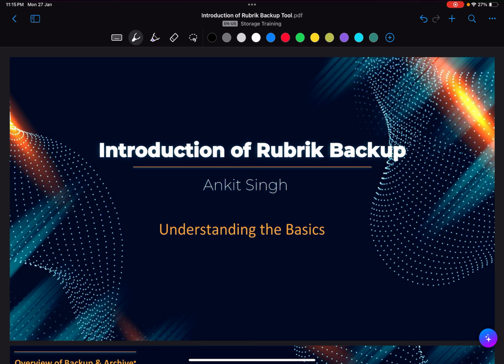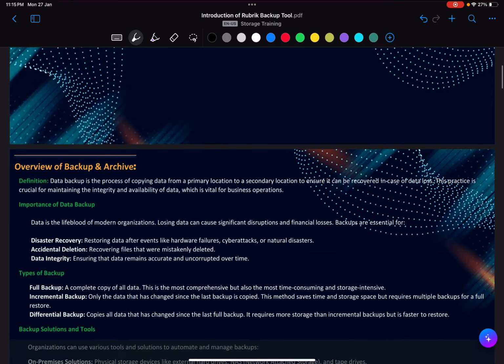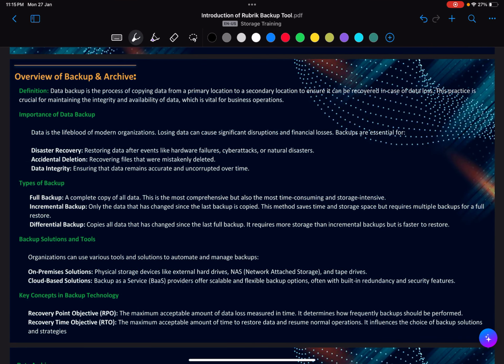The first thing is, what are we actually taking the backup of? It is the digital data. And data in a modern organization, or you can say in the modern age, is very valuable. Losing data can cause significant disruption and financial losses.